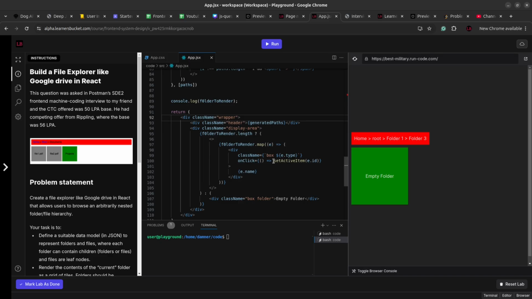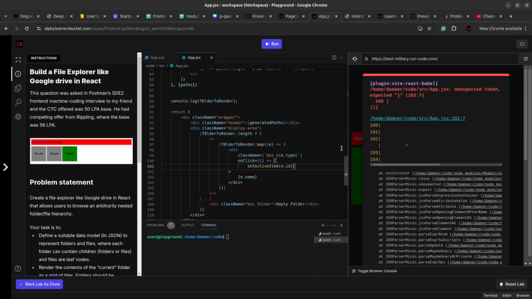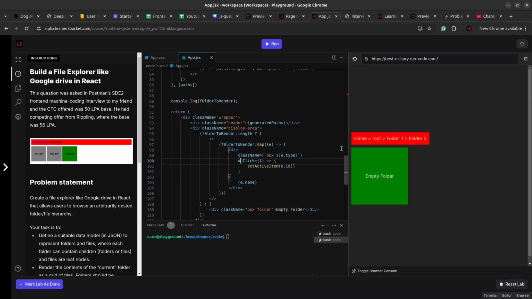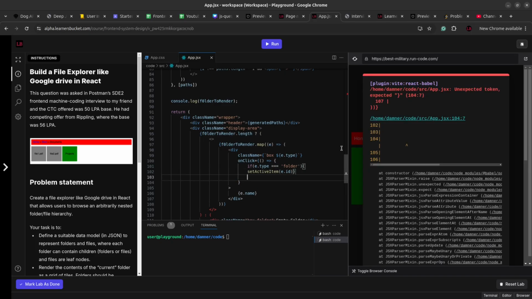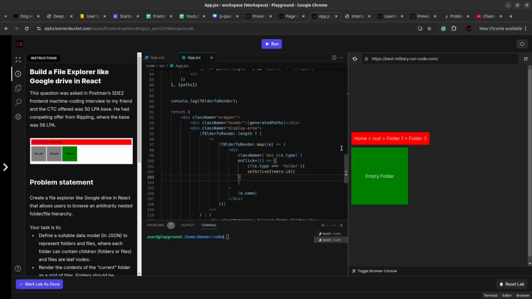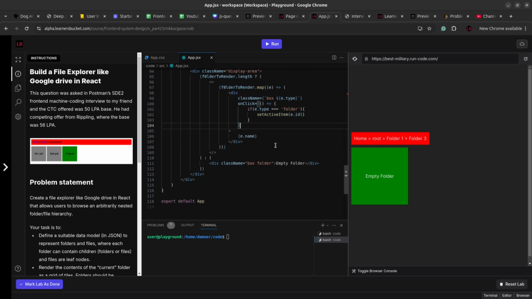Now on the type of file, we don't want it to be clicked. So that's an edge case that has to be handled. So what we do is we just add a check if e.type equals to folder, then only you want to click on this. For the navigation or updating the active item, all other actions you can handle as you wish, but this is the basic constraint. And for the empty folder, we want to change the colors so that it is highlighted properly that this is empty.